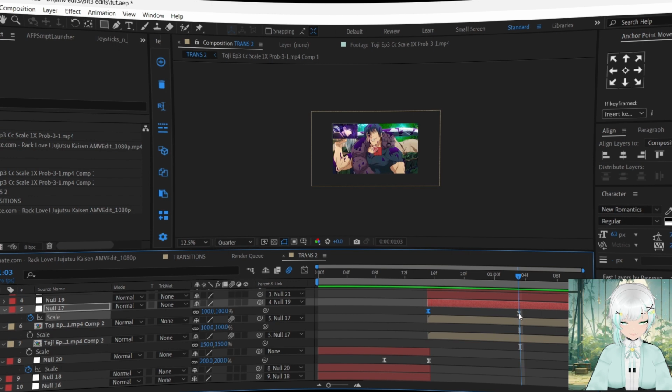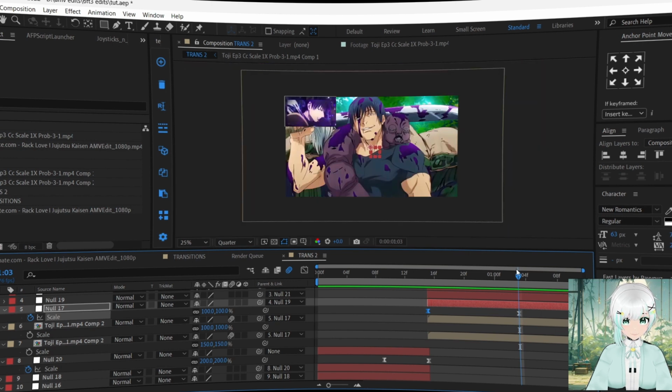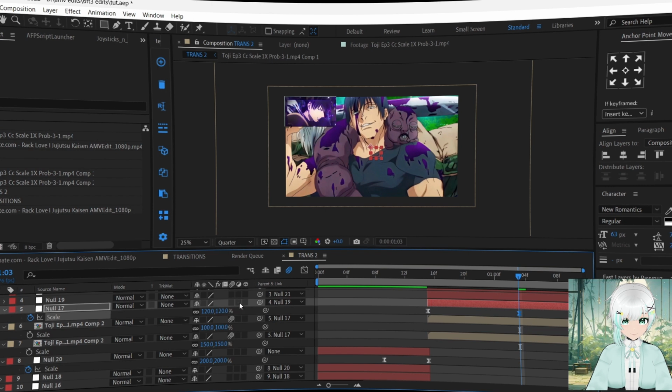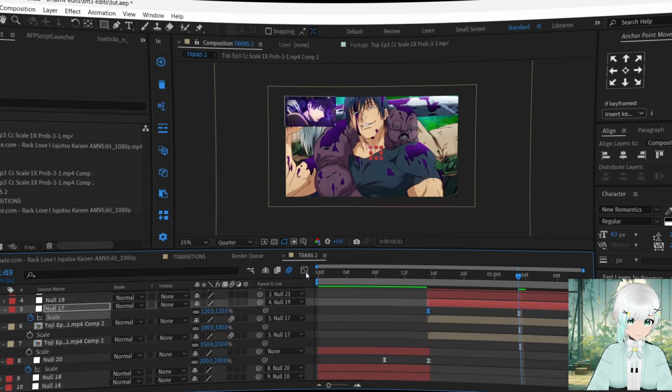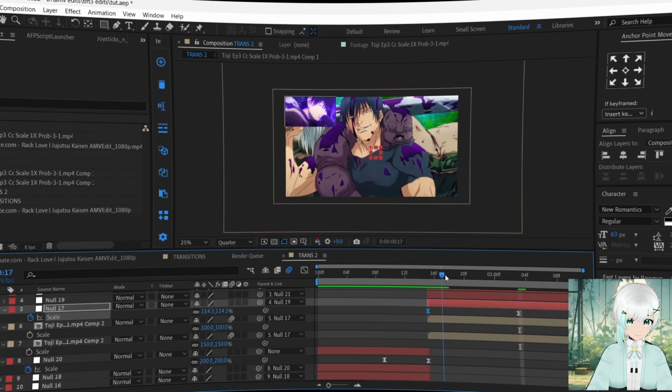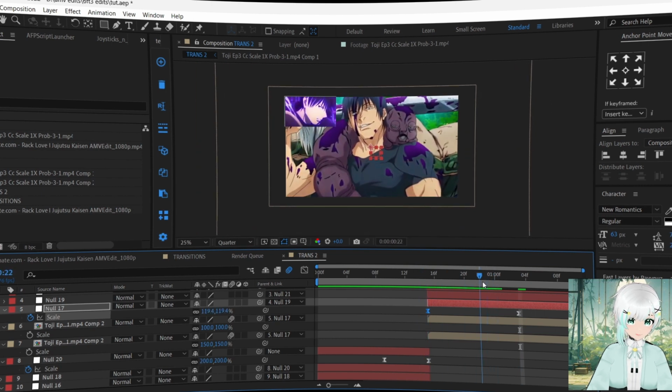So we have that, and then you notice there's this little zoom out, so we have to make sure there's enough frame space to do this. So that means that the last keyframe here, I'll take it to 120.